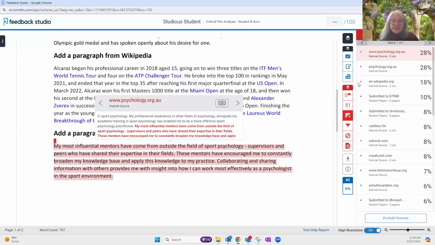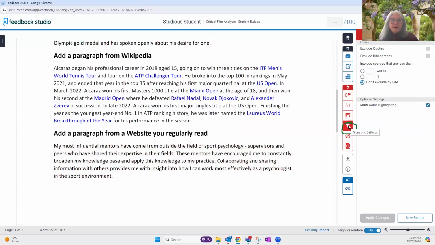Okay, click underneath the list now, and this is where you can do your filtering. So you can exclude quotes here, you can exclude the bibliography, and also you can exclude a certain number of words in a phrase. For example, if you're in School of Political Science, you might have a student submission that has the words, the President of the United Nations.